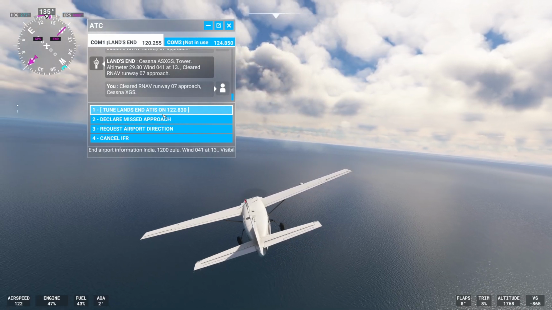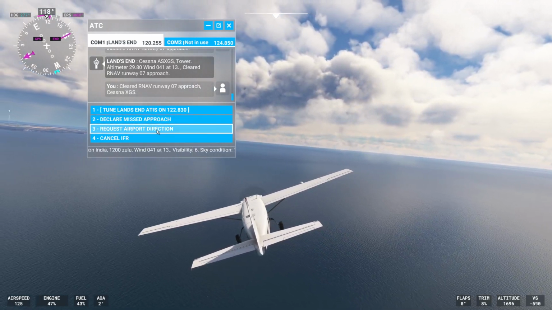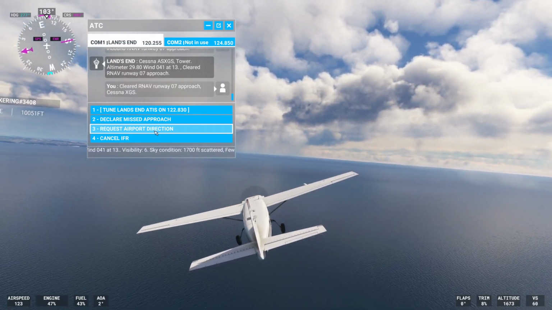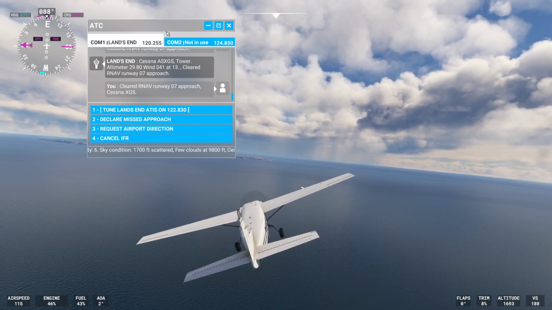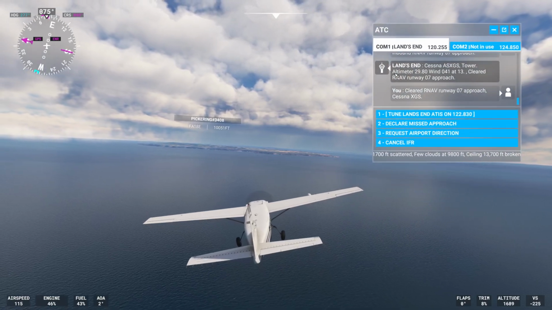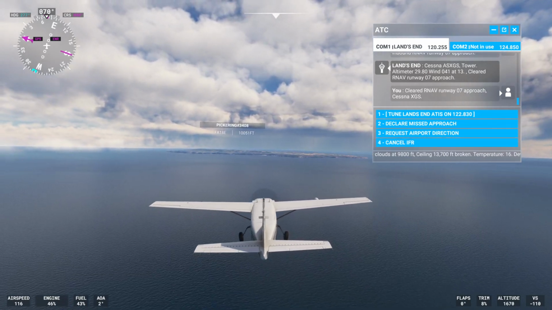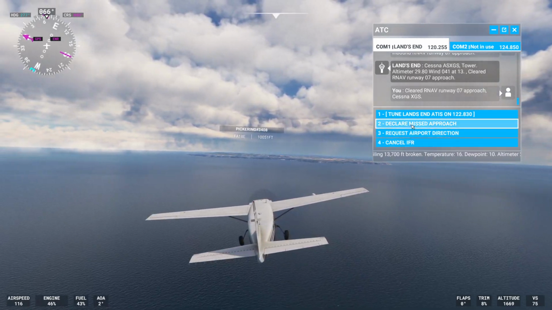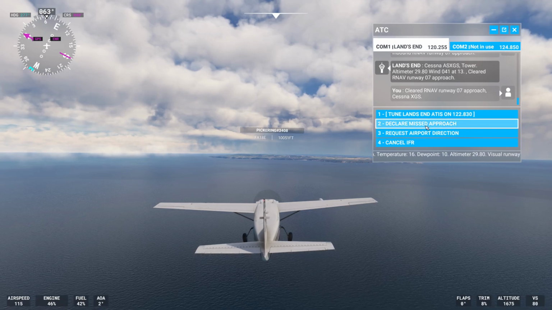Land's End Airport information India, 1200 Zulu. Wind 041 at 1 tree. Visibility 6. Sky condition 1,700 feet scattered, 9,800 feet, 15,700 feet. Temperature 16. Altimeter 29.80. Visual runway 07 in use. Landing and departing runway 07. All aircraft say direction of flight. All aircraft read back hold short instructions. Advise controller on initial contact. You have India.